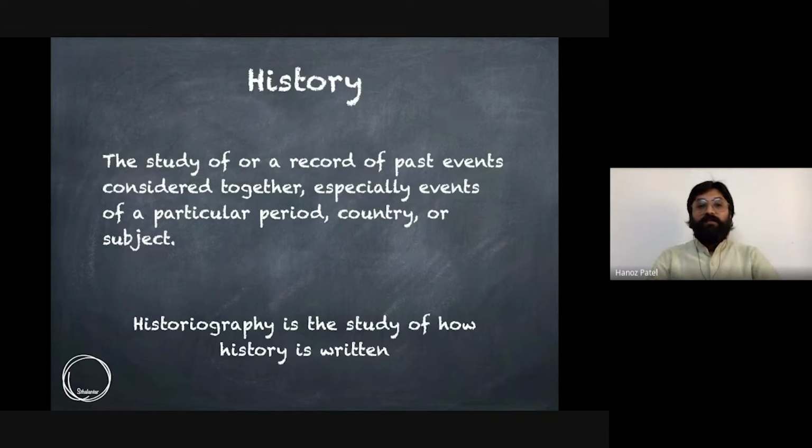But what is historiography? Historiography is the study of how history has been written, right? Whatever history we read, it studies the context in which it was written. In what manner was the entire history written? Was it a court history? Was it written after the events or during the events, and so on? So when we look at history, we can also look at historiography: how is that particular form of history written, right?